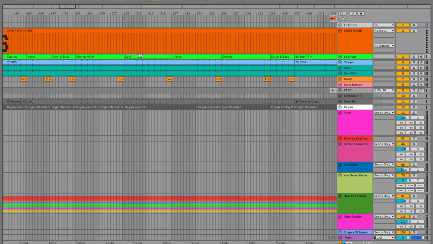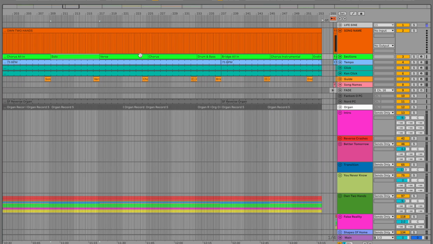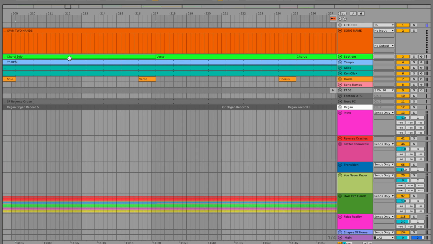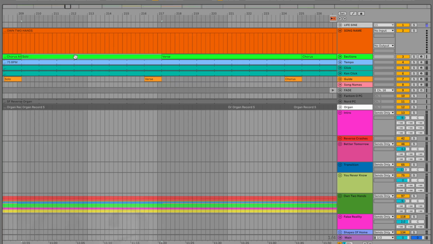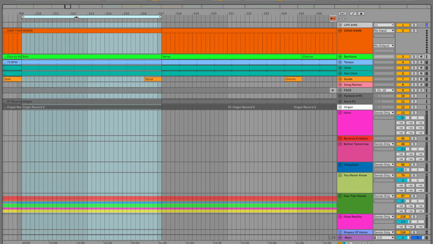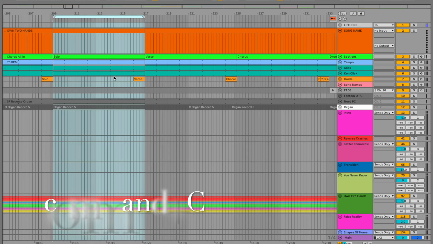Let's do this solo. Say we want to take another solo. Maybe instead of that drum and bass that we took out, maybe we do a section of drum and bass, and then we go into a section of that solo. So I'll press this solo track right here. Then I'm going to press Command L, and that will loop it. I'll double click on that, and then I'll press Command C to copy it.